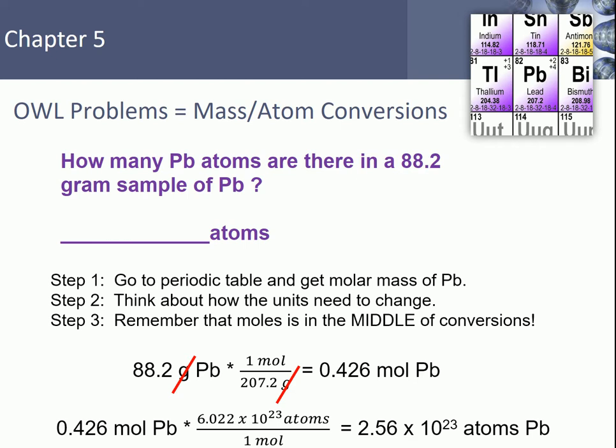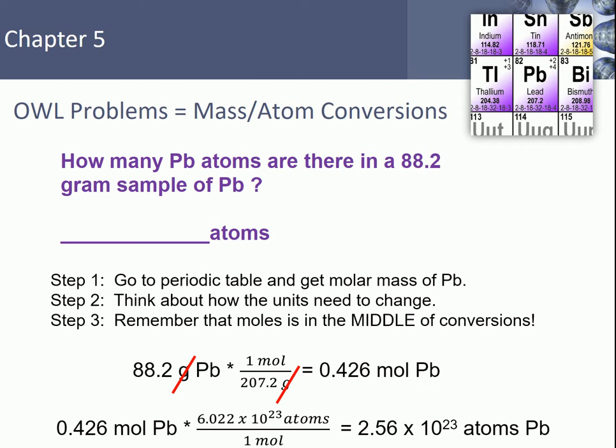Now the mole is always on the opposite side of the 6.022 times 10 to the 23rd. But the units that go with Avogadro's number vary depending on the problem. It could be molecules, could be atoms, could be bowling balls, napkins, some other thing. So we have to read the problem and understand what's going on. So I can insert the word atoms of my choosing because that's what I need to solve the problem here.